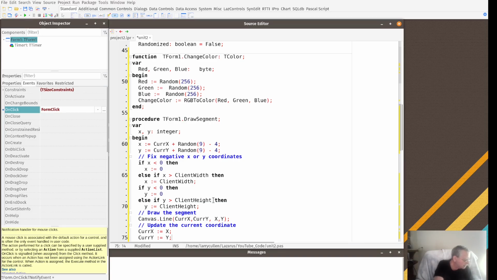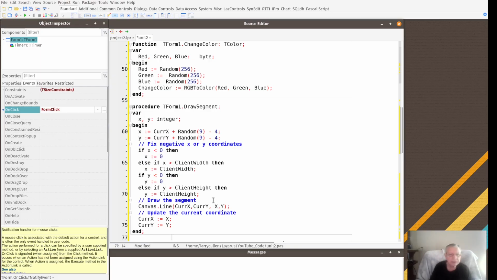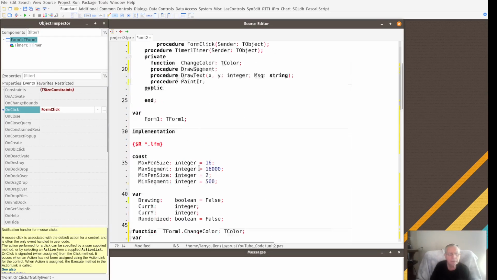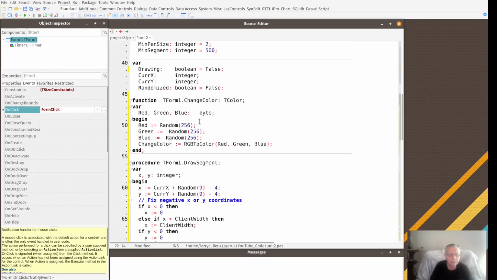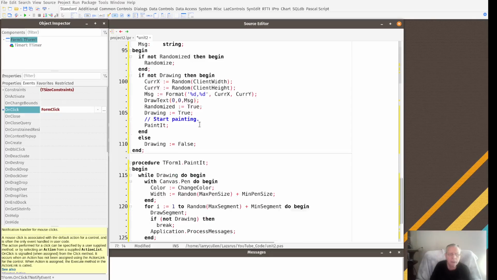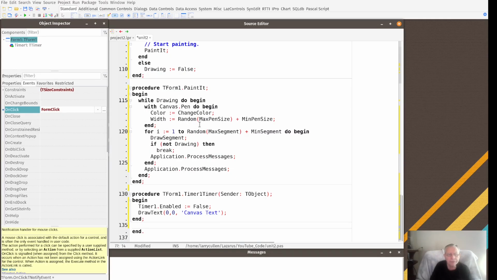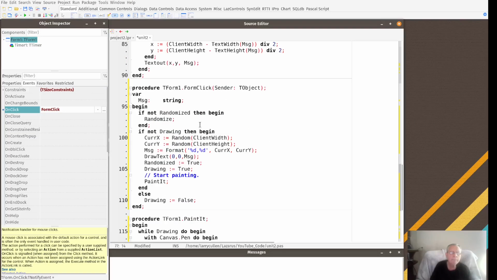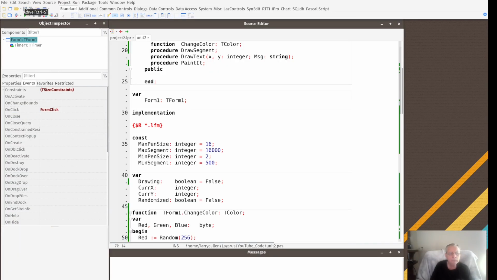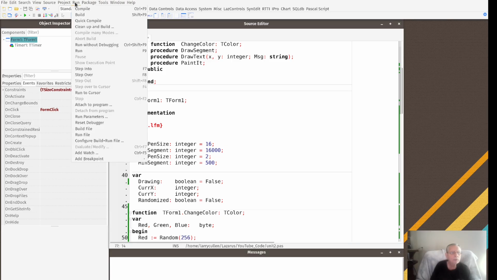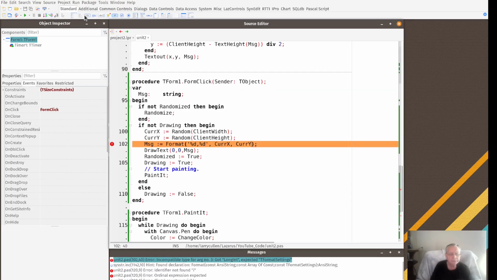Yes, and that takes care of that procedure. That's the end of that procedure. So we did draw segment, we got change color, we have paint it. All right, I think we have everything we need. Let's save everything. Let's build it.